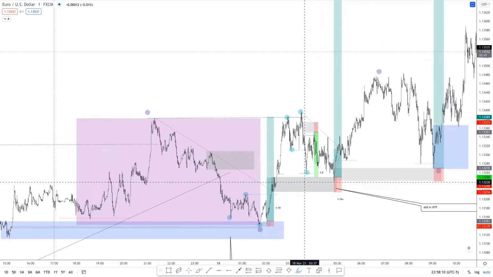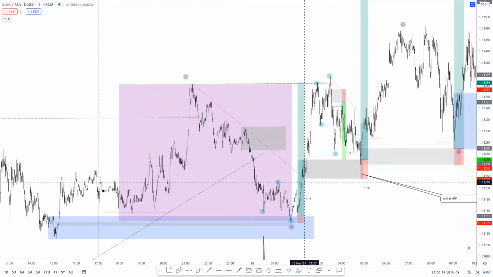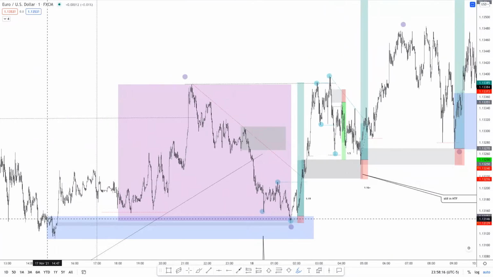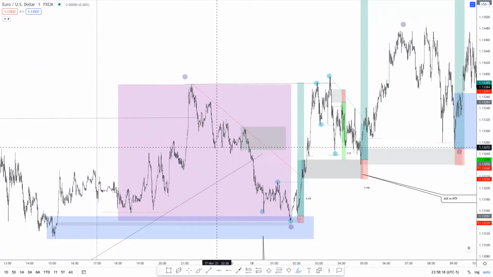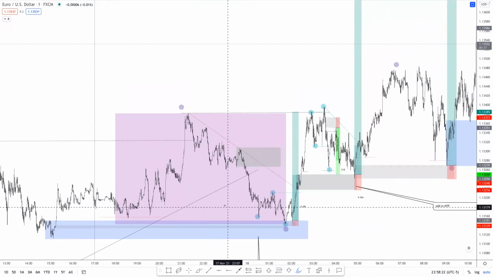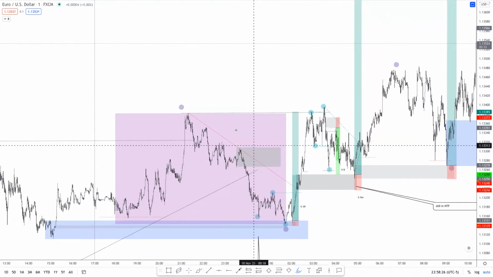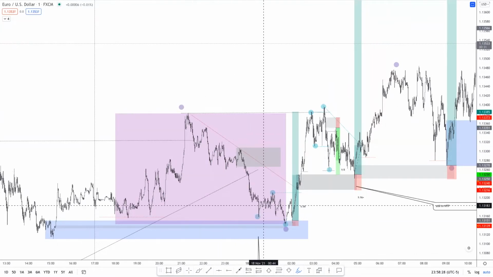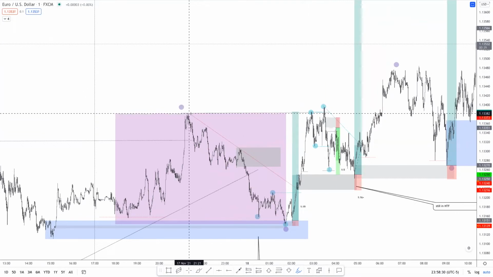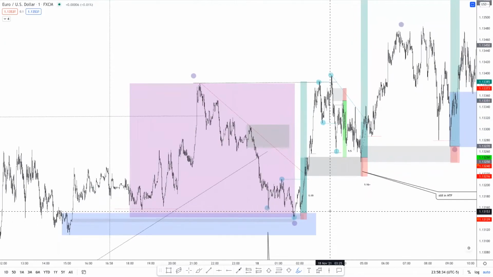When I first started to look at EU yesterday, the first thing I noticed was this 15-minute OB resting right below the Asian session, the Asian consolidation. When I see this Asian consolidation, the first thing I look for is where the trend is going. I want to identify where the trend line liquidity buildup is, to know where the stop hunts are going to be in terms of the daily cycle.